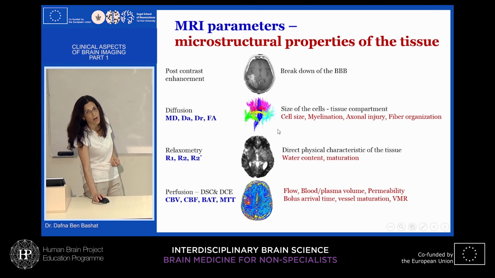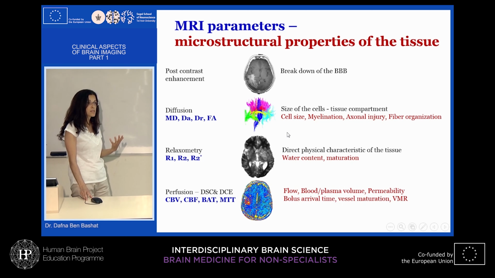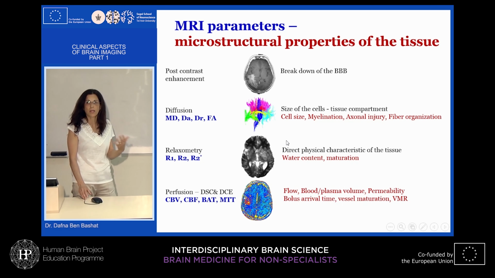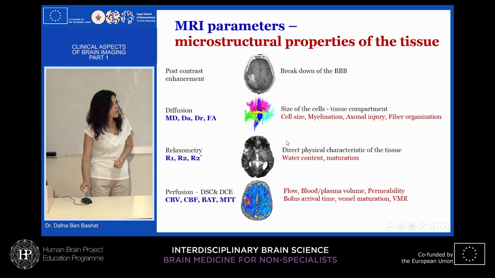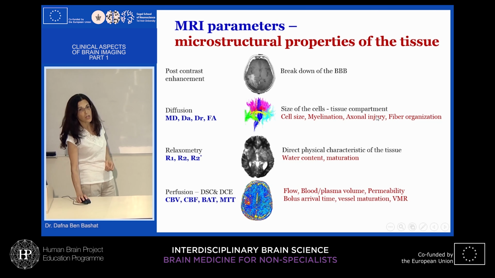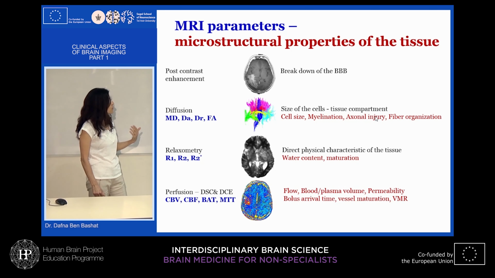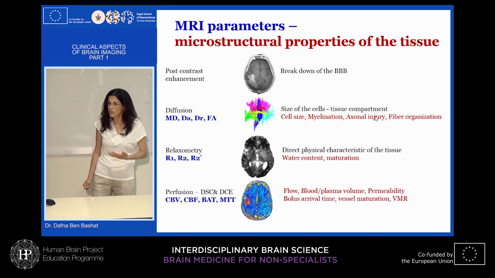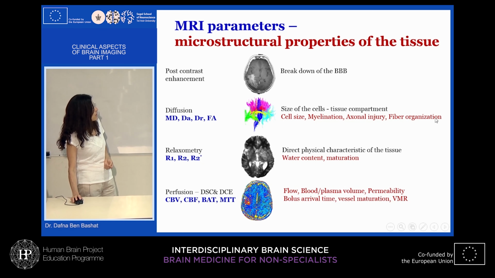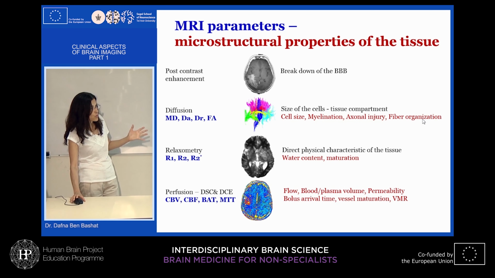When we are talking about diffusion, and I will emphasize it later, we have many parameters. In general, we relate them as parameters that monitor cell size. We can indirectly assess myelination of axons, so in demyelinating disorders we'll run these methods. We can talk about axonal injury in diseases like ALS, amyotrophic lateral sclerosis. We do expect to have axonal injury, so we'll make use of this method. And of course, fiber organization, a lot of studies on brain development, both at young age and aging.